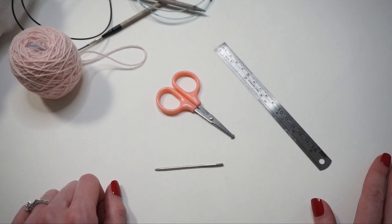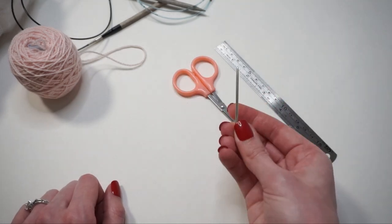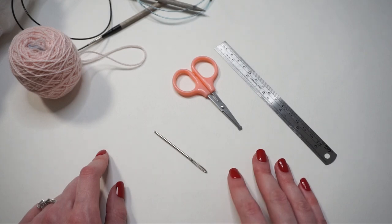Then the last few things you need for this project are just a ruler, a pair of scissors, and a tapestry needle. So once you've gathered all your supplies, and all the ones I used are linked down below, let's get on to the next step, which is the cast on.